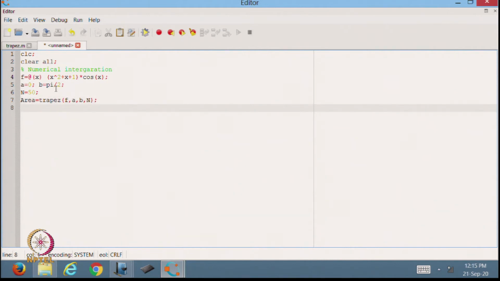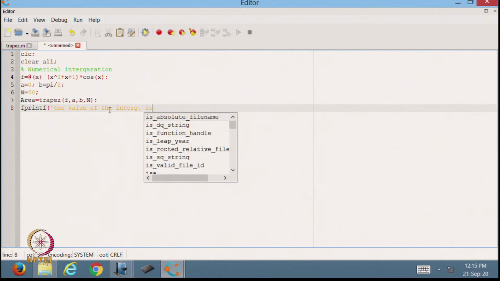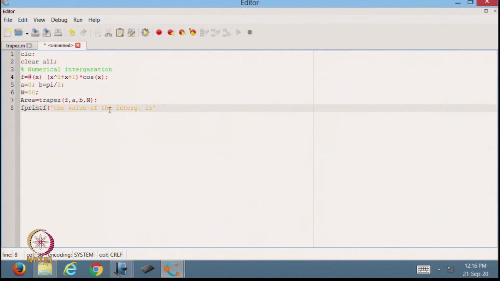So, whatever the value it is coming, I will just write fprintf. So, this is the value I am writing, fprintf: the value of the integration is, so this is just defining.